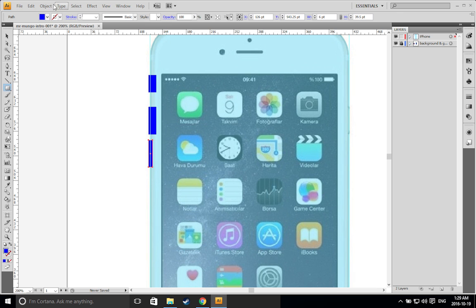So I can make all of these, and I know how to change the colors. I know how to send these backward if I need to, so that they're behind this. The ellipse tool is going to let me make shapes like this for the camera or the microphone.